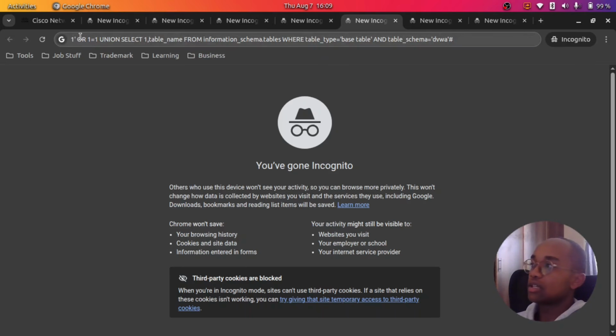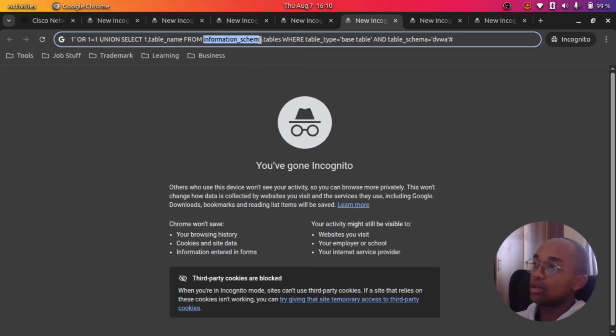The first section is more or less similar to the previous ones, and then we are going to be appending this part here. So again, we are using 1 as a default value, table name, the name of the table. Most of this is self-explanatory, but where we're getting the name of the table is from this here, which retrieves the metadata for the tables that are in that database. And this metadata, we are getting it from the base table type.